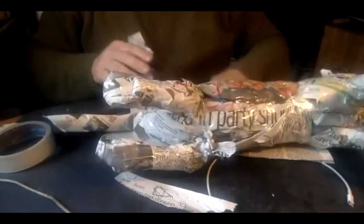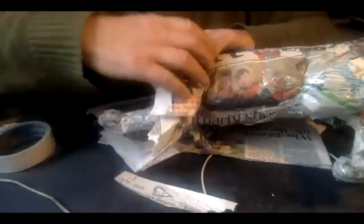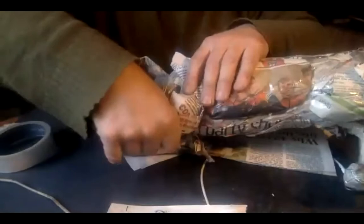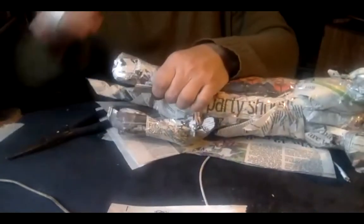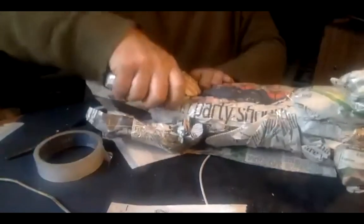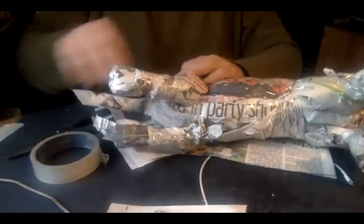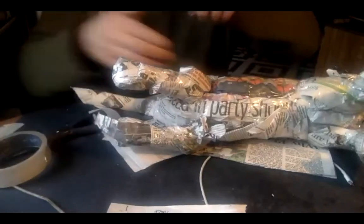And then this shape here, you can see there's nothing here. So I'm going to get a bit of newspaper to make a muscle here, because a bit of the leg would still be here. And then I'm going to take that on like that. I might still have to add a little more. Oh yeah, I get you. It's almost like an elbow. An elbow, yeah.